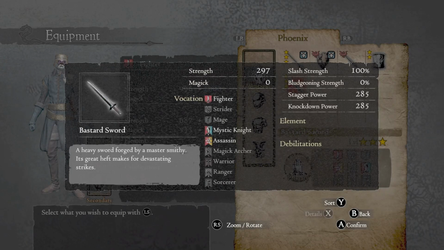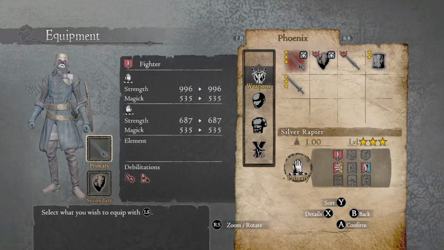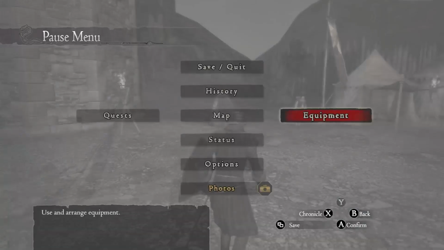Now, Bastard Sword is ever so slightly stronger in terms of damage, but look at the stagger. Look at the stagger, and then look at the weight. 1.00 versus 1.63. And that is why Silver Rapier is superior, because it's lighter, which means that you can hold an extra 0.63 of stuff without being average or without being heavy, depending on what your goal is. And then on top of that, the knockback's even higher.